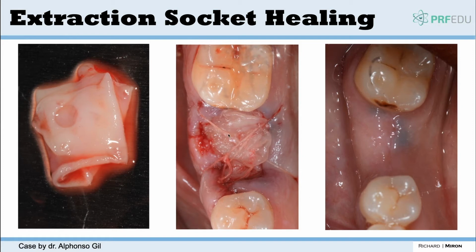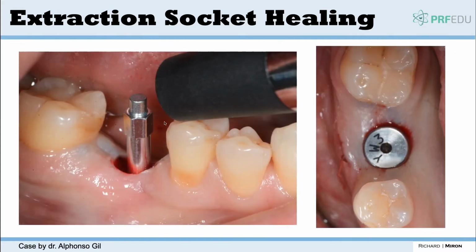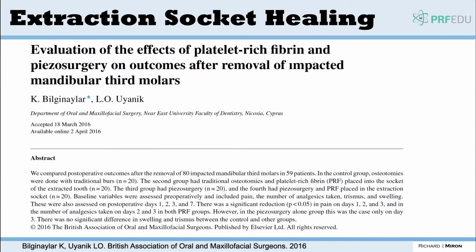In these types of cases, like I said, you can use a collagen sponge over top. You can also use PTFE membranes. There's really no difference or no advantage for one versus the other. But again, when you use platelet-rich fibrin, it's a nice, cheap alternative that can be utilized. And if you're going to use it for sticky bone, you can also use it here for the soft tissue healing. Okay, and that's just a case that was performed by him.